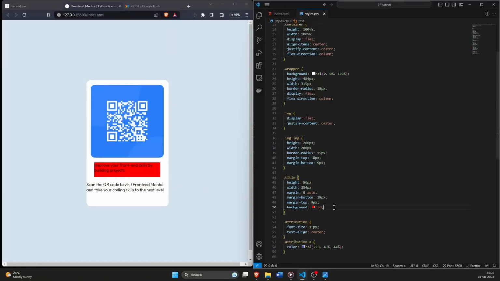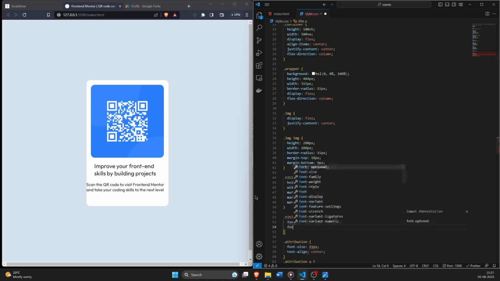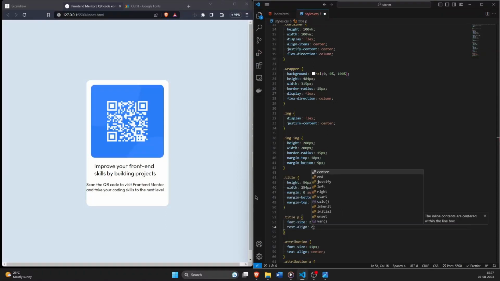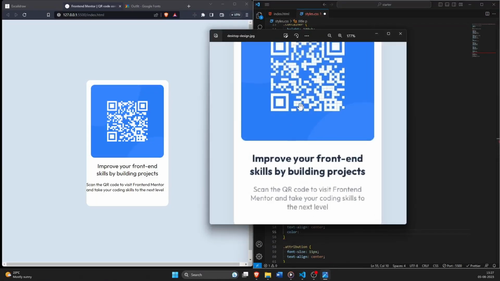Now we'll be targeting the p tag which is inside of this div. So title p. Okay, so the very first thing that we have to give it is a font size. Font size of 22 pixels. Next we can give text align center. If we do, nothing will change because it's already centered. We can give it a color also. If you see this image in your own system, you'll be able to understand that this isn't black, so we'll have to give a proper color.